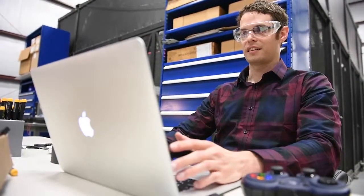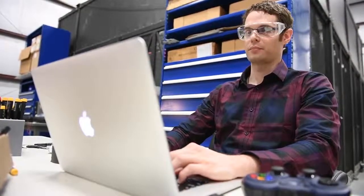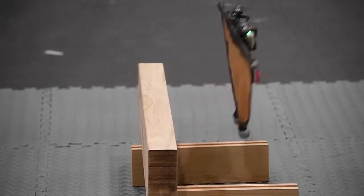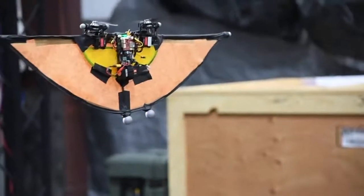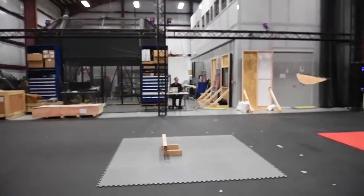I was kind of surprised, but in retrospect, it makes sense. A robot's a computer, and you have to program a computer. Programming is a basic tool of the roboticist. The next step is continuing to experiment, refine, and experiment more. It takes a lot more work to do the control and study the dynamics of this vehicle.